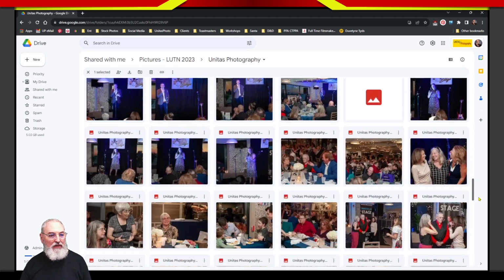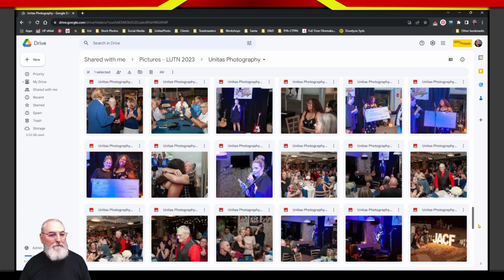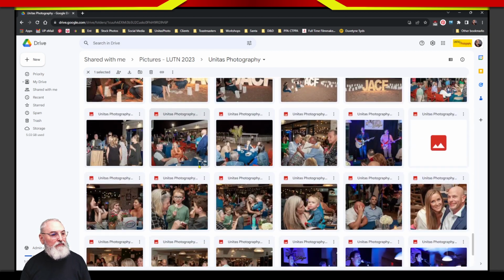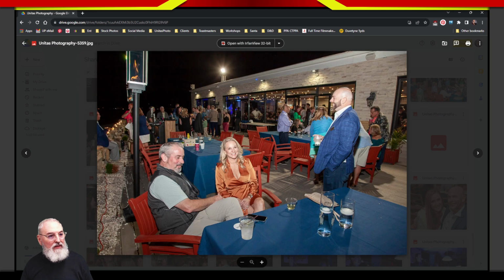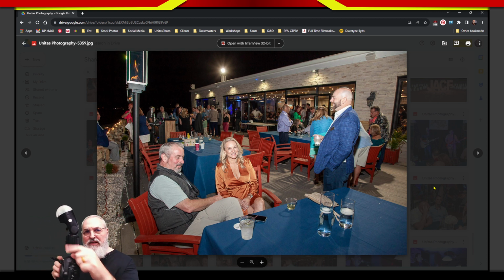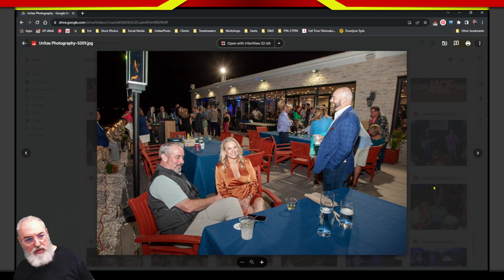Let's see if I can find one of those. Let me show you. Oh, here we go. Outdoor flash. All right. See that sky? It's black. The sun had already gone down. Okay. My flash was now the key light. And my flash head was still pretty much pointing upwards. It was just forward a tiny little bit, but it's mostly pointing upward.